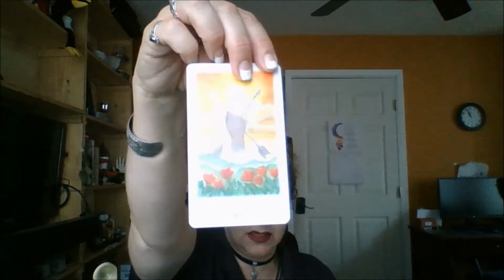Now, my connection to a deck is going to start with the artwork. And there have been a couple of decks that I was absolutely intrigued by that I really wanted to see. This is the Vision Quest Tarot. I wanted something of a Native American type theme that spoke to me, and this was it. And I really like this one because it's got names for the cards just like a tarot deck, and it is kind of structured on the Rider-Waite series, but some of the cards are a little bit different.